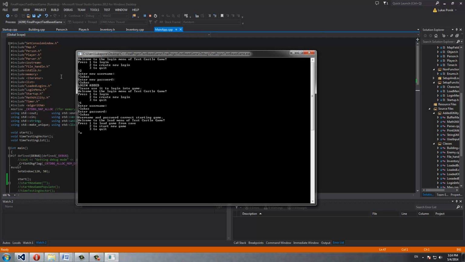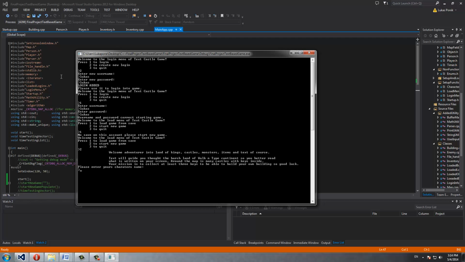Now what happens if I want to load game from save and I don't have any save? No save on this account, please start new game. So it doesn't let you start without the save. You have to start a new game. And it tells you: welcome adventurer into land of kings, castles, monsters, items and text, of course.